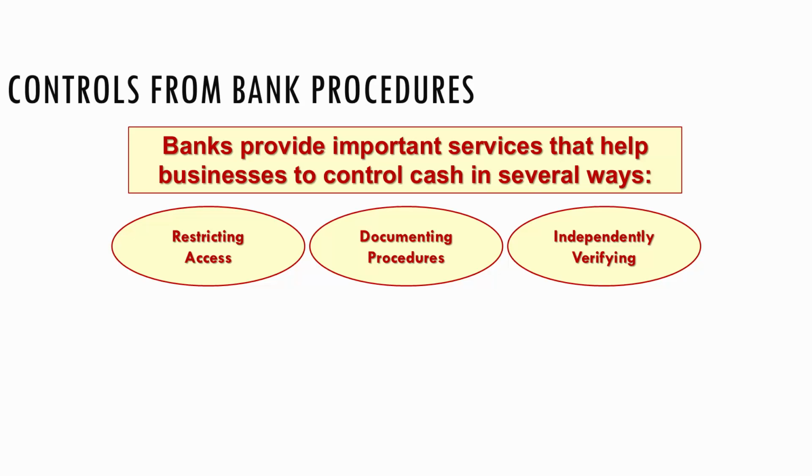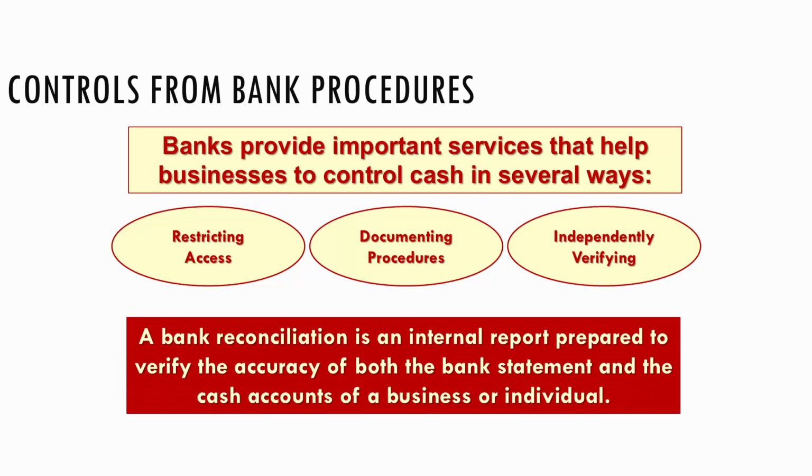And also we can use it as a way to independently verify that the amounts we say went to the bank went to the bank, or that the checks are going through the accounting system and the bank system in the same values. So one important thing that needs to be done, as a way to independently check our records, is to use the bank statement and compare that to the accounting records.